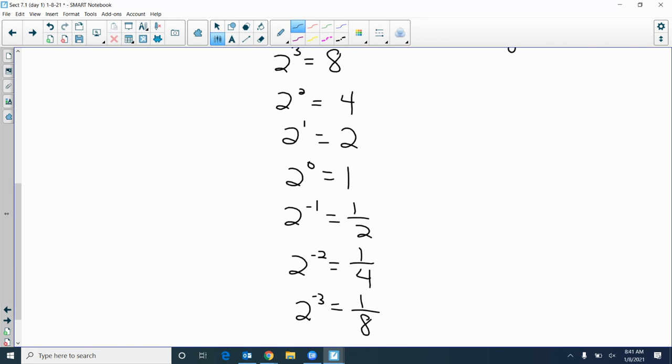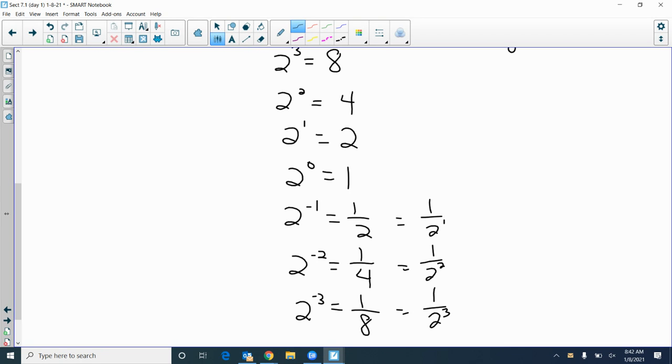When we do the negative, really what happens is it just becomes 1 over the power. It becomes 1 over 2 squared. Doesn't that match up and give me 1/4? And doesn't it match up and give me 1/8? So that's kind of a shortcut, which is what we're going to teach you here today. So follow the pattern, but you have to understand what 3 squared means and what 2 to the 4th power means. It means you're multiplying 2 four times.